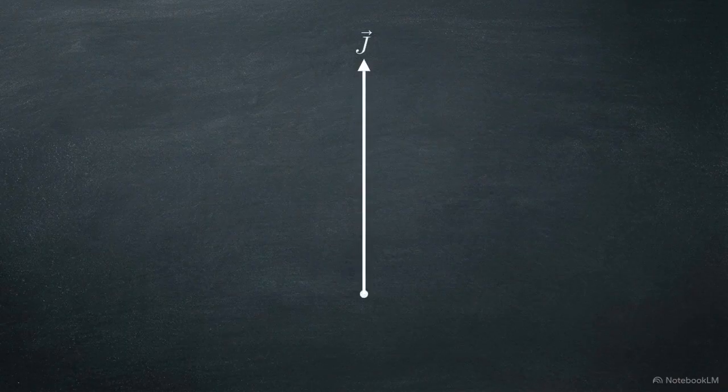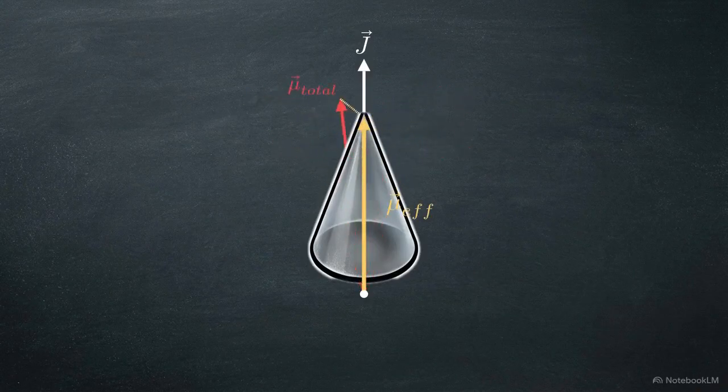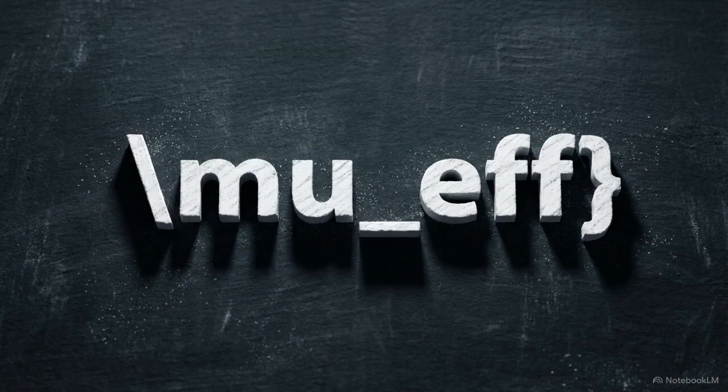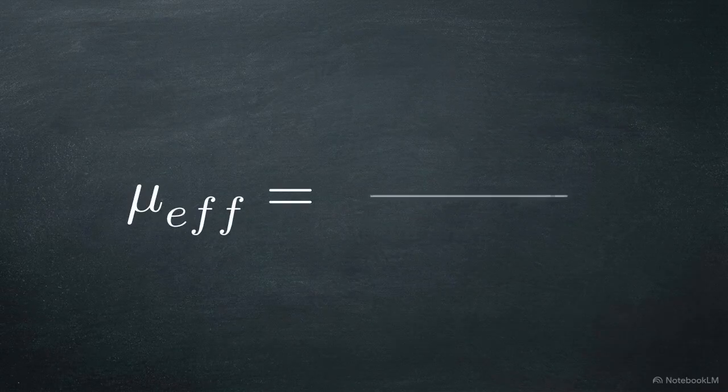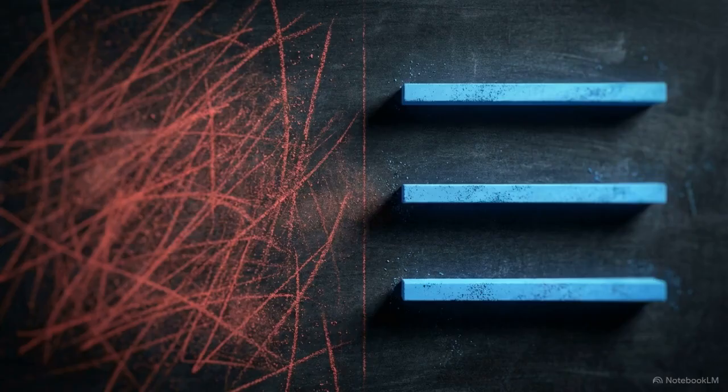To find the measurable energy shift, we must isolate the time-averaged component of the magnetic moment that lies parallel to J. This mathematical operation is defined as a vector projection. The effective magnetic moment equals the dot product of the total magnetic moment and J, divided by the magnitude of J. Calculating this projection bridges the gap between rapid quantum precession and stable energy shifts. We now substitute our component definitions for the total magnetic moment back into the projection equation.